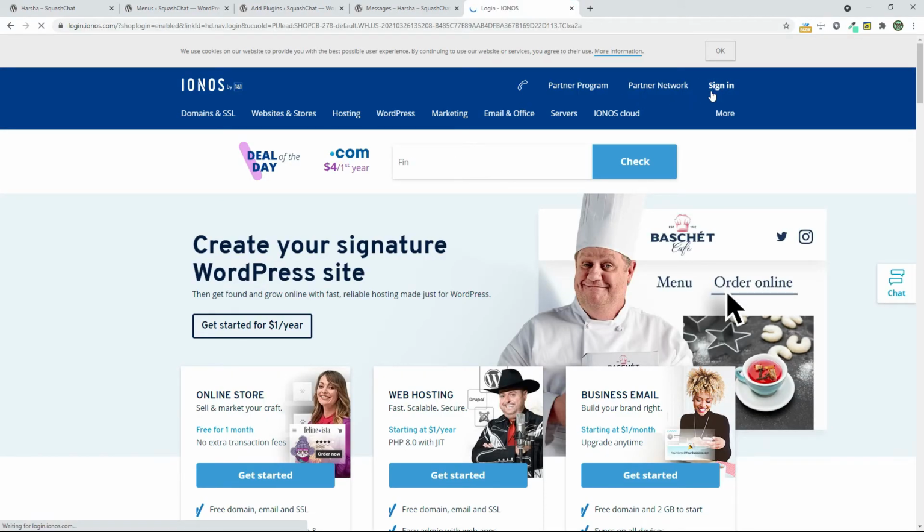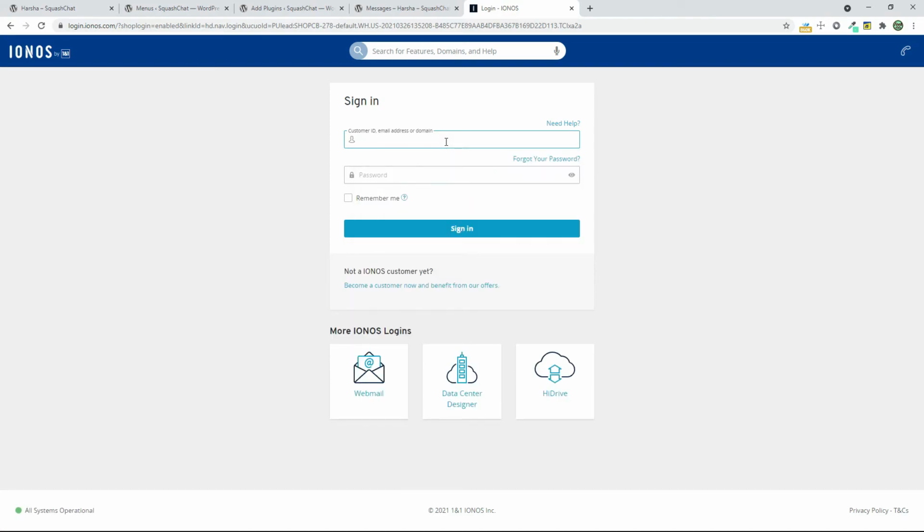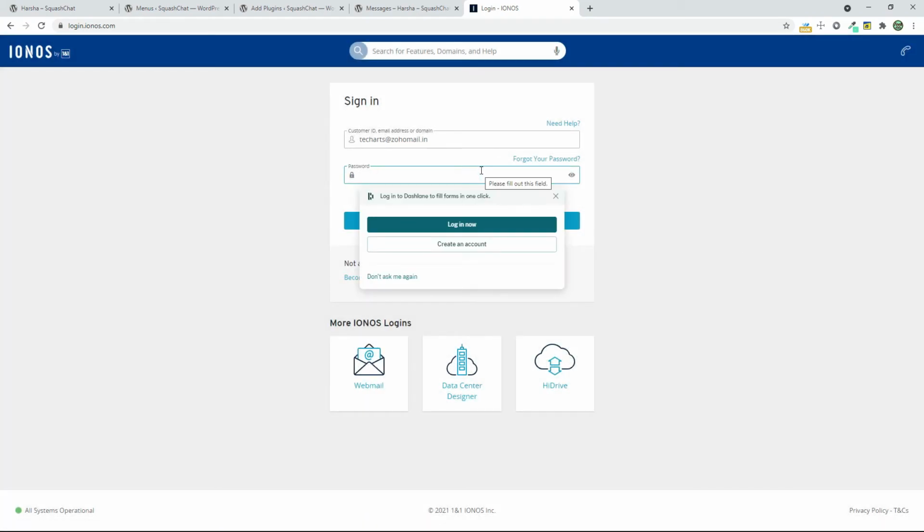Sign into your account. Let me just go to account. Zoho mail, your password. I would like to verify with another one.